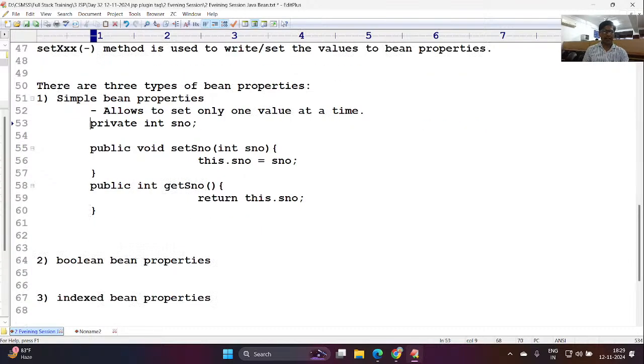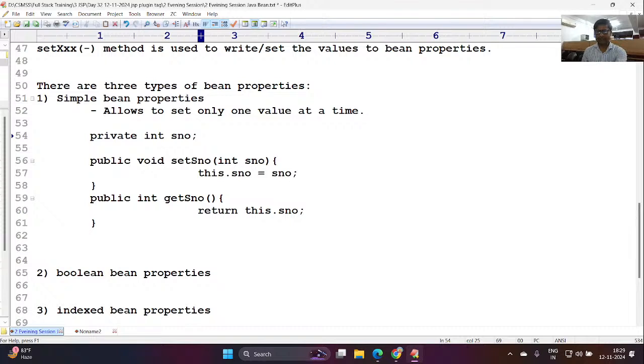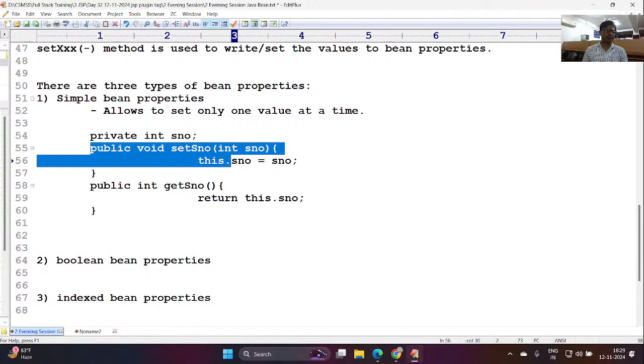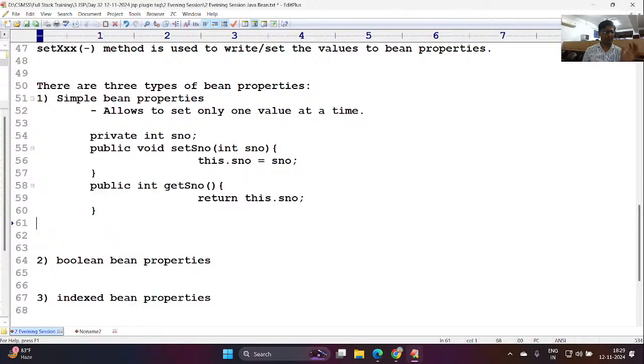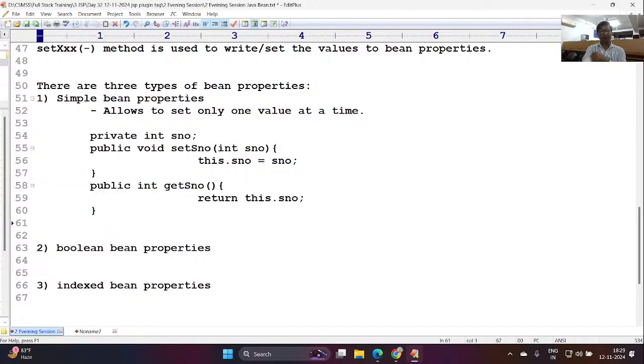So here I have a data member called private int SNO. I have a setter method which is responsible to set the values. I have get SNO which is responsible to return the SNO values. And simple bean properties are allowed to set only one value at a time.